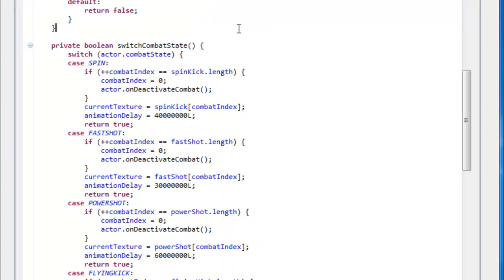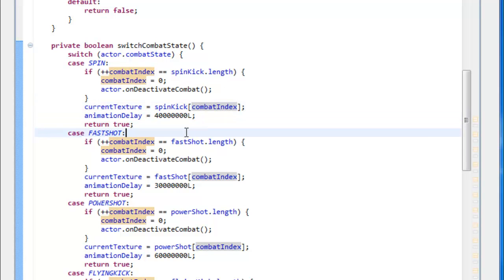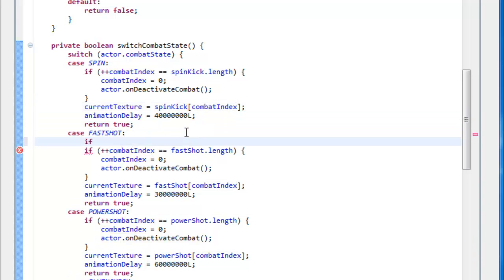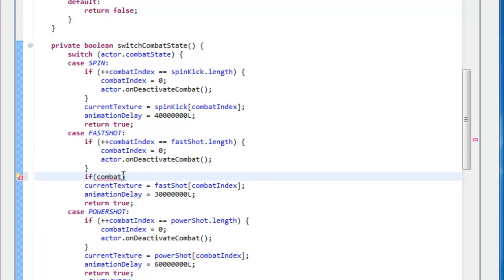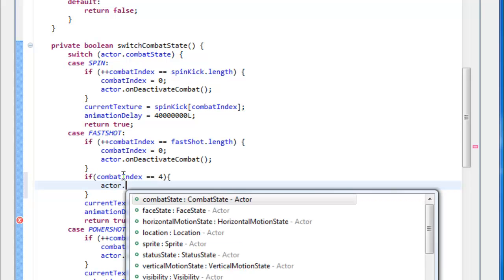So what we're going to do in fast shot is, if our combat index, let's actually do it after we incremented it, is equal to 4, we're going to attack.